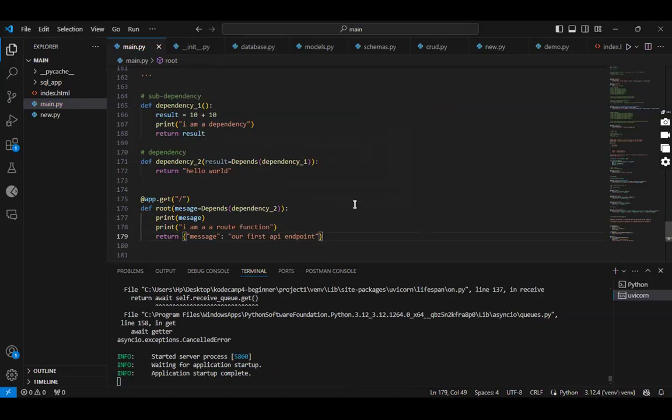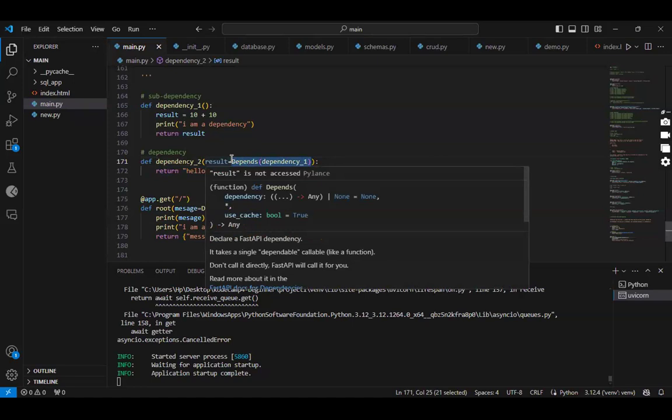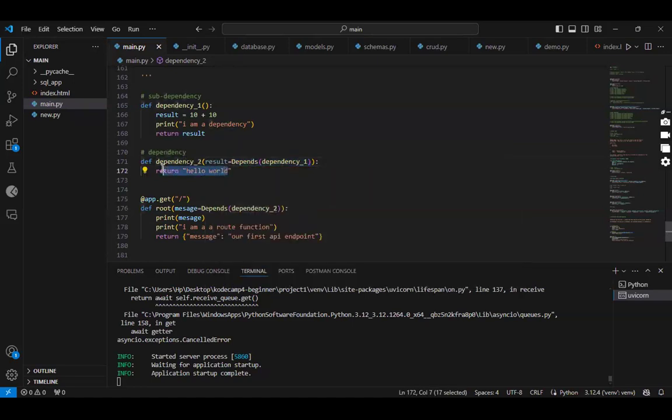But then there's also another problem. Once we try to invoke dependency two to give us this value of hello world, dependency two went ahead to further invoke another dependency, because that's what we just did here. So it invoked dependency one. That means before we even get to return hello world, dependency one will execute completely.